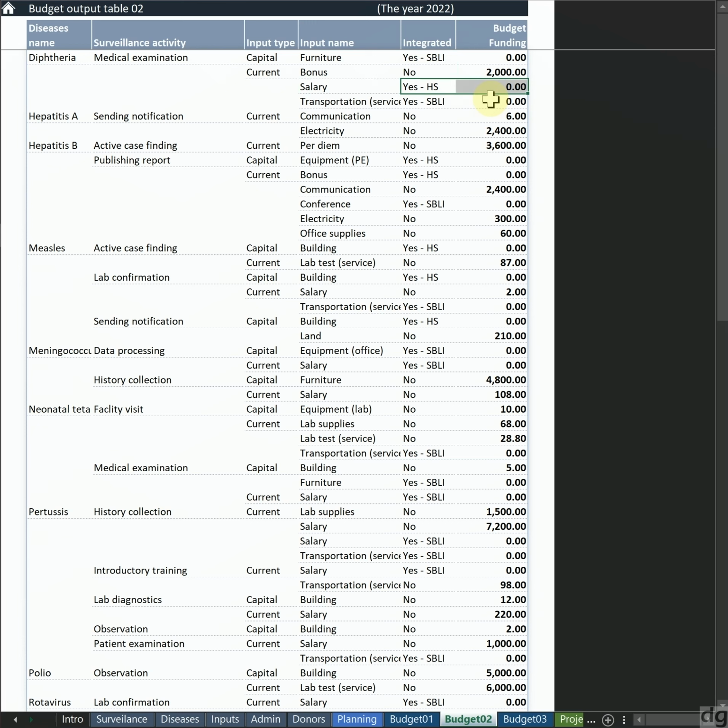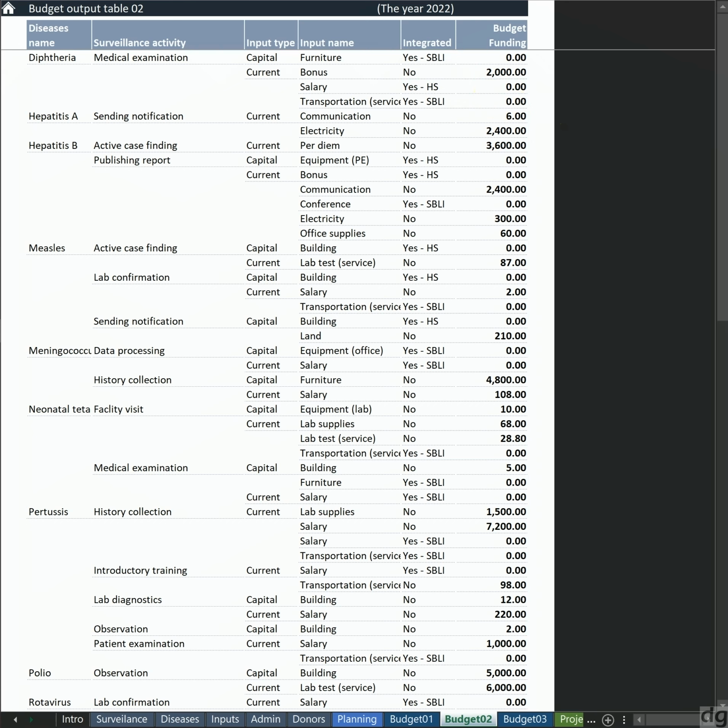And every time, just to recall, if an input is integrated somewhere, we don't calculate the budget, because it means that it's already covered. So this financing something takes care of it, and we don't need to count budget.